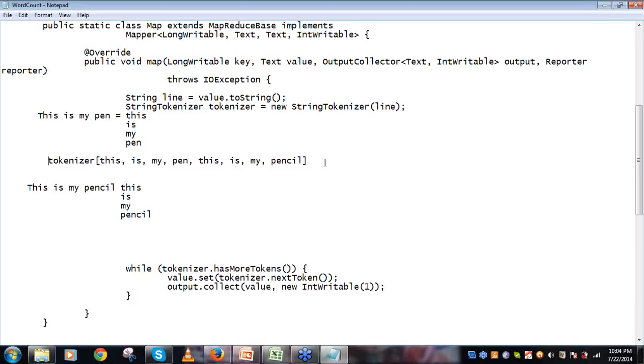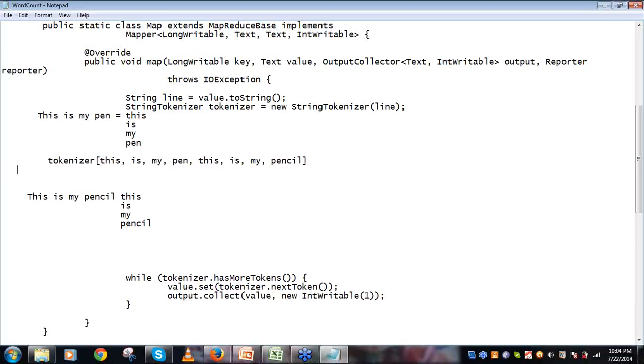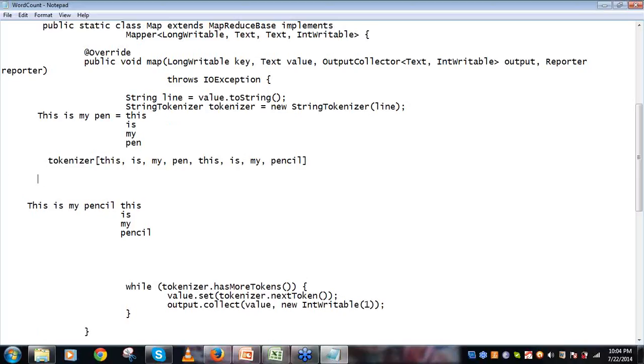Now all this is taken inside the value. Now inside this value, this token will be stored. Now what is your value? This. Right? Tokenizer has been stored inside the value.